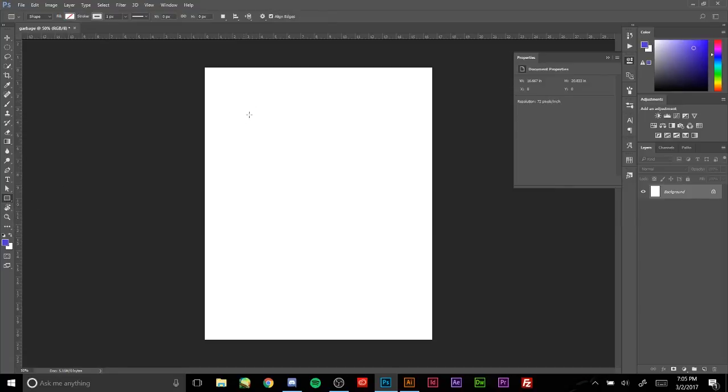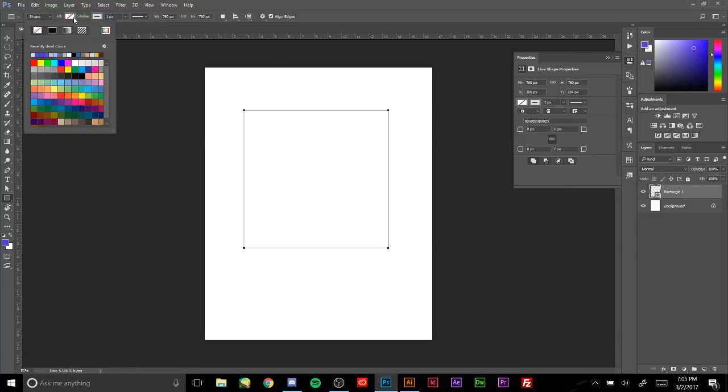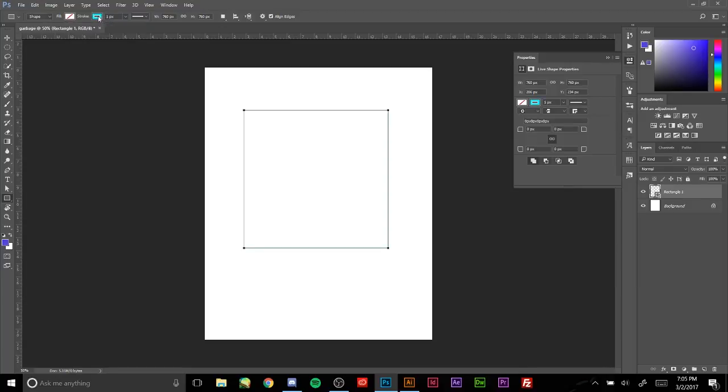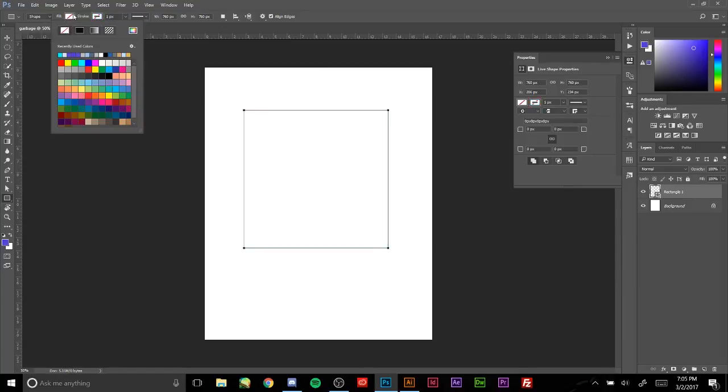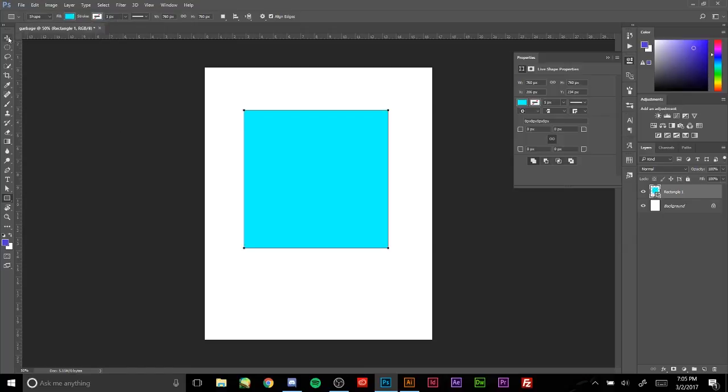But real quick, if you hold down shift, then this will be a perfect square. Holding down shift is very important for Photoshop, you will discover. Let's fill this up with some color. No, that's a stroke. There we go.